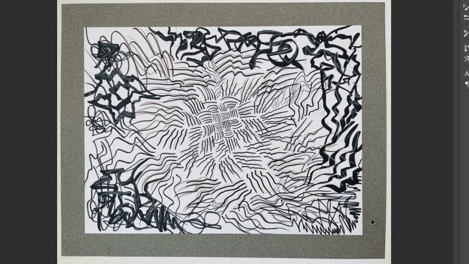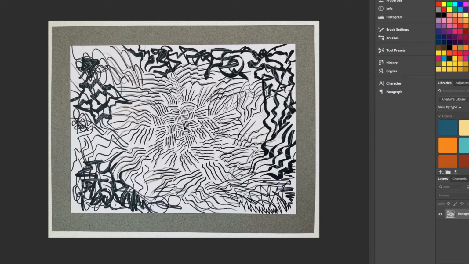There's a lot of chaos and randomness and disorder to things. The order itself isn't fully realized. We kind of miss it. It's here in the middle, right in this little grouping where we've got, they're not really horizontal, but the parallel lines going one direction, and then the parallel lines going the opposite direction of that. So right in this little area right here, we have order, but it could be a lot more precise so that it creates a greater contrast with the tangled, busy, high energy lines out here.